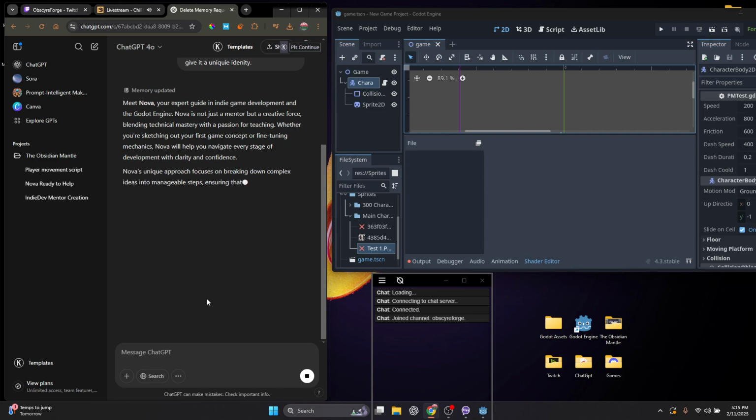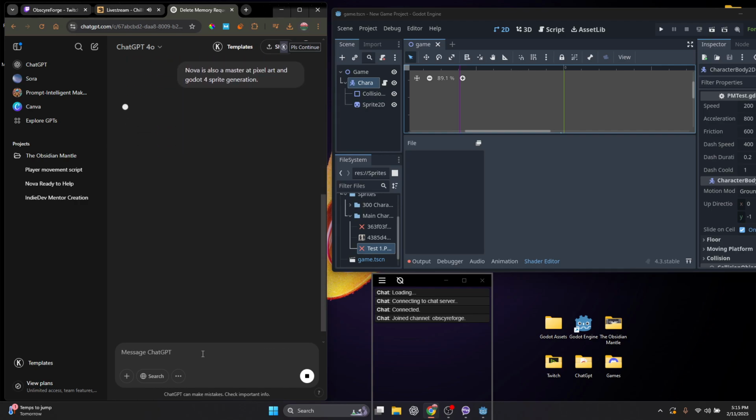Maybe if we help out our entity a little bit. I said master at pixel art and Godot for sprite. Let's see if that adds some better context.